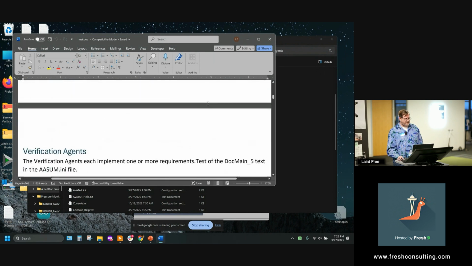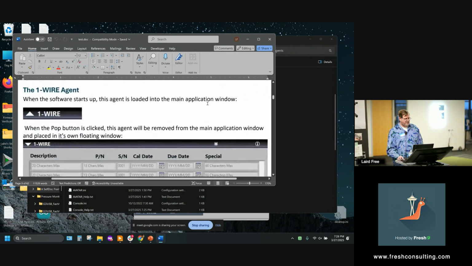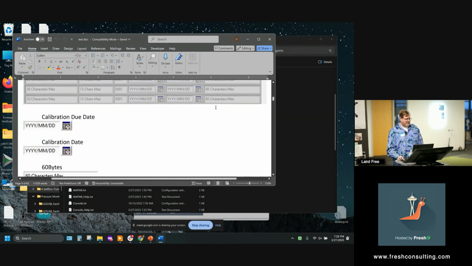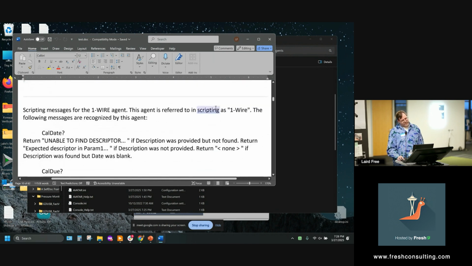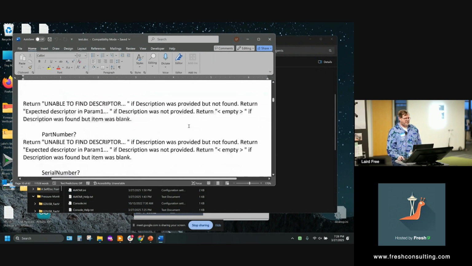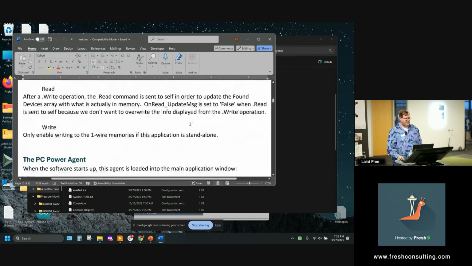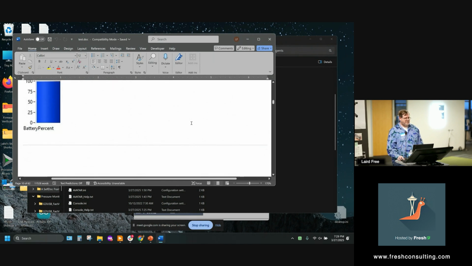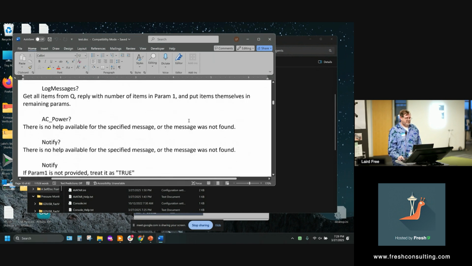All the different agents are in here. I didn't separate them into verification or support or whatever. They all just sort of fall in here. But these are all the agents that are in here and all the controls and indicators with all of their documentation all jammed into this one big, huge Word doc. Now, granted, some of these are going to give you some screenshots of Boolean indicators in positions that you don't want to give to the user because it doesn't look good in the document. So maybe you'll just delete that image or whatever. It doesn't know exactly how you want the document to look, but it gives you a lot of stuff and pushes it all in here.